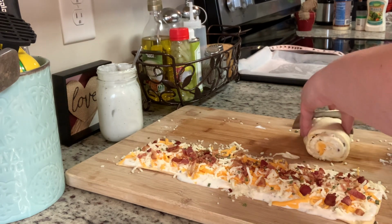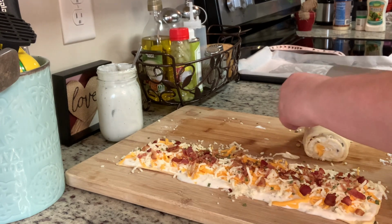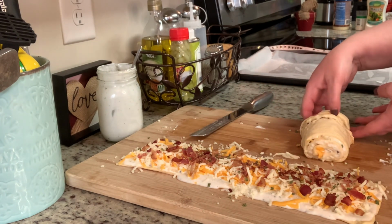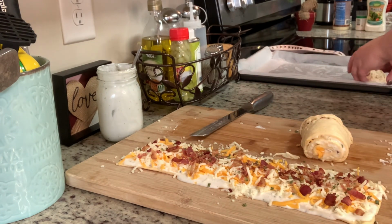I'm then going to place these onto a greased cookie sheet, and then I will bake them at 350 degrees for about 12 to 17 minutes or until your crescent rolls are cooked all the way through and are nice and golden brown.